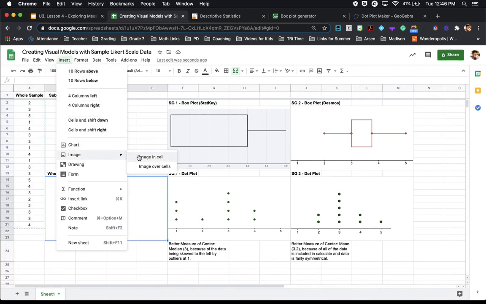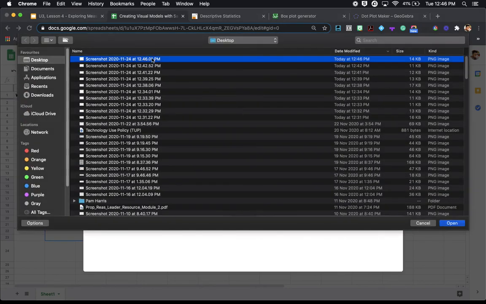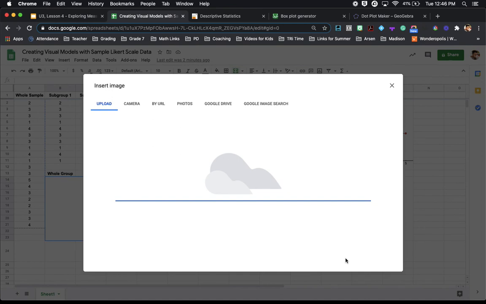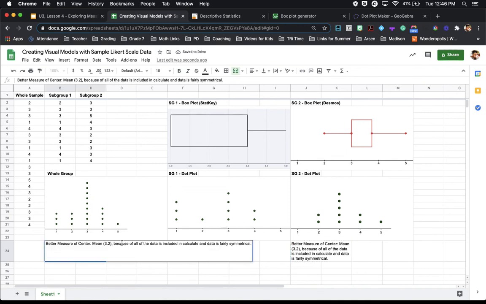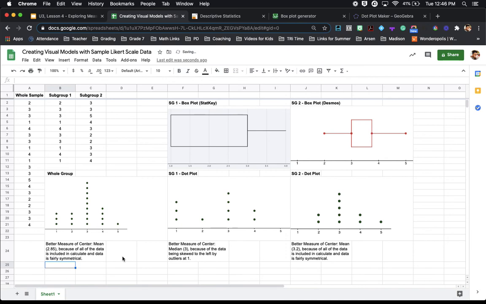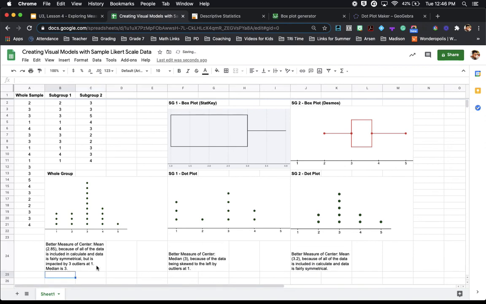But really the goal of spending a little time in this video was to show you how to take a set of data like you might have in your project, how to turn those into visuals, and then how to stop and think a little bit more about that visual situation. So again, this one I might pick the mean of 2.85, though I could completely understand an argument that does include the outliers of 1 over here, but it really is the full set of data involved in that story, and it's fairly symmetrical, but it is impacted by 3 outliers at 1. Median is 3. So if you were to argue the median there, I wouldn't necessarily see it to be wrong either. I want to give you a chance to see the different ways you might do this, and the different platforms you could use to start to play around with the visuals on your project.